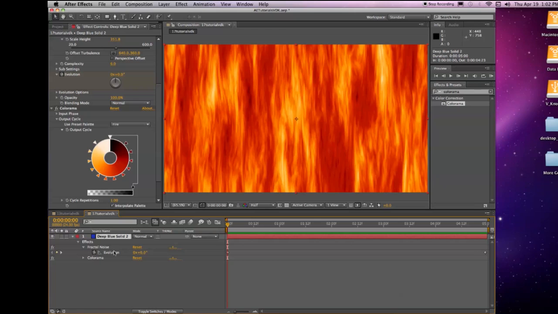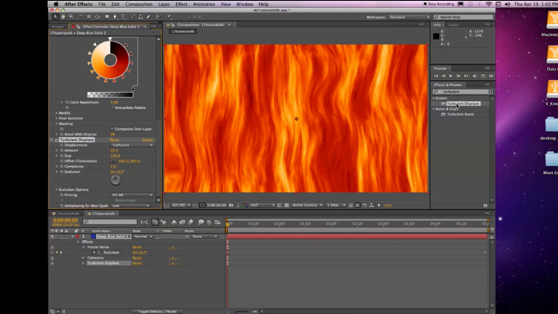Let's go to turbulent displace. So come in here and type in turbulent. And you see turbulent displace. So let's apply that. You can see it gives it a little bit more motion there. And we can go to frame 000, which is the first frame.